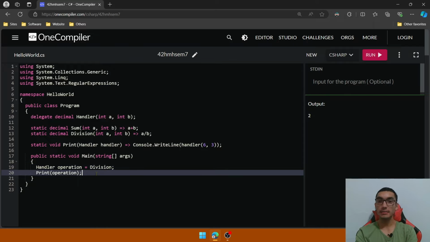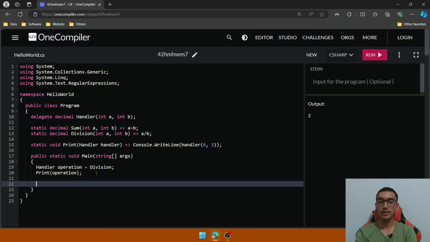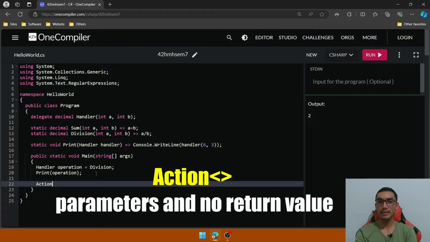.NET provides built-in delegate types, so we don't need to write custom delegate types. The first one is the action that basically creates a delegate with no return value, but it can receive one or multiple parameters.